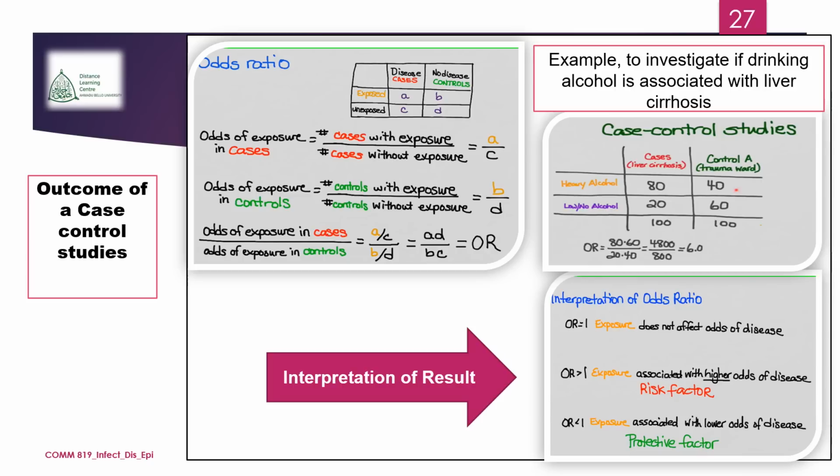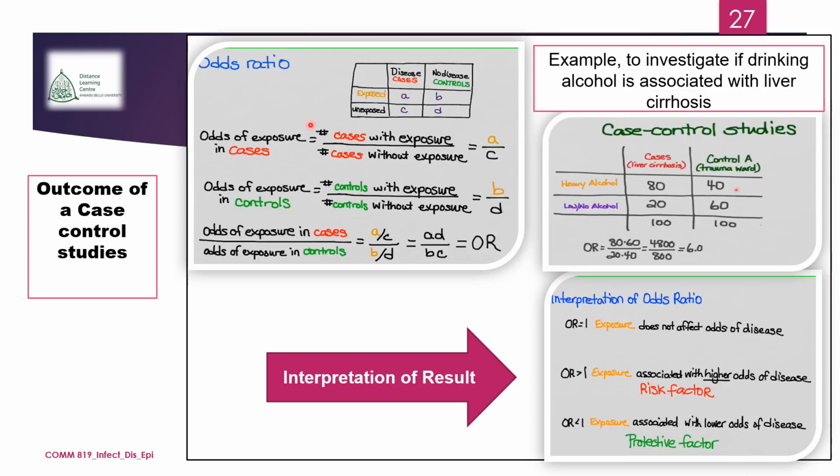So this is the number of exposed for disease cases, A, the number of exposed for non-disease cases, B, then unexposed disease cases C, then non-disease cases under unexposed D. So remember I said simple cross multiplication will give you the odds ratio, that is simply A times D divided by C times B should give you our odds ratio.